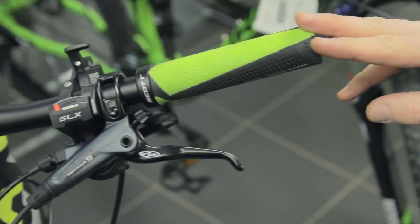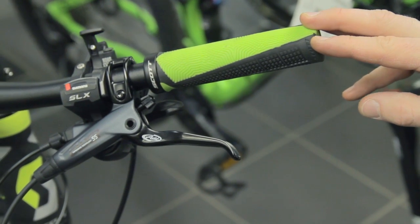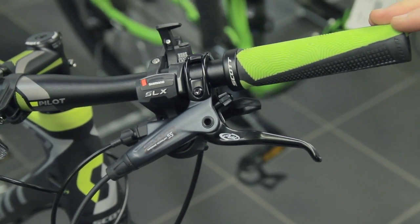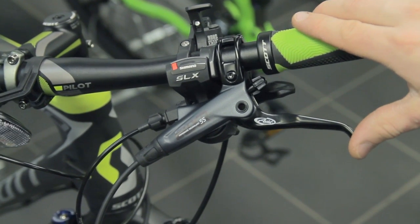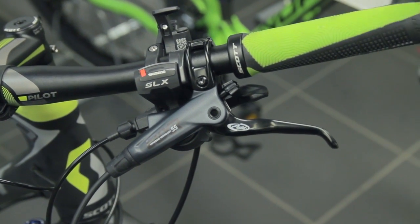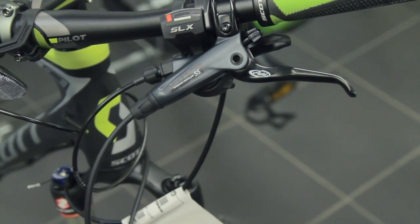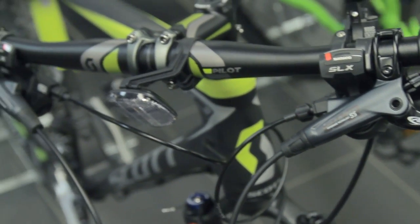With a slightly larger budget, you're going to see improved drivetrain, so the gears and the brakes on the bike are also going to be of a higher quality with more adjustment. Lighter weight also keeps the overall weight of the bike down, making it easier for climbing and pedalling efficiency.